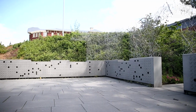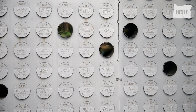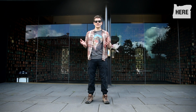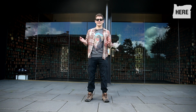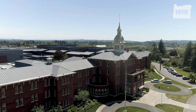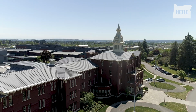Eventually, efforts were made to release the remains to family members, and a memorial was constructed on the hospital's campus. The energy here is definitely a lot heavier, and it's a much more somber attraction. But when you're looking around at the different things to do and see and experience in Salem, this feels like an important place that you have to see. After a pause to pay our respects, it was time to move on to something a little bit lighter: lunch.